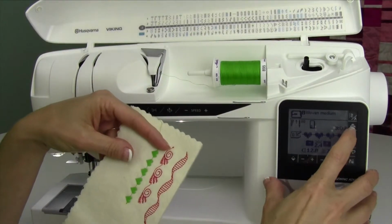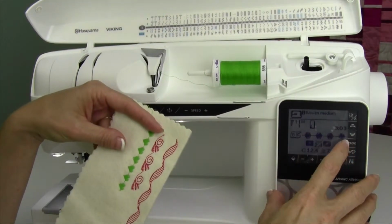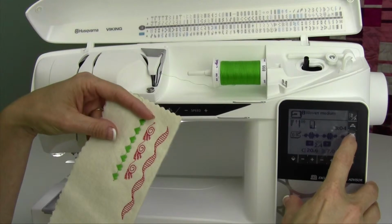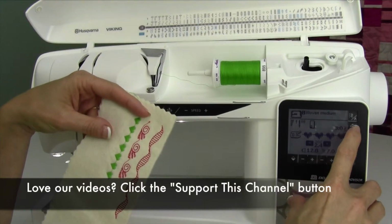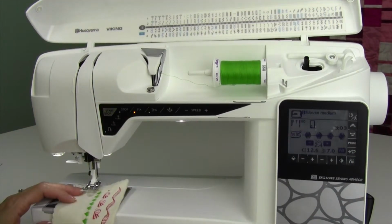Now here's something that I do. If you're just doing all the 300s or the row 3s, you can just arrow up as you go from stitch to stitch. You don't have to retype them in. So I did the hearts at row 3, stitch 2, and if I want to go ahead and do the next row, I just put my presser foot right next to the one I already did.